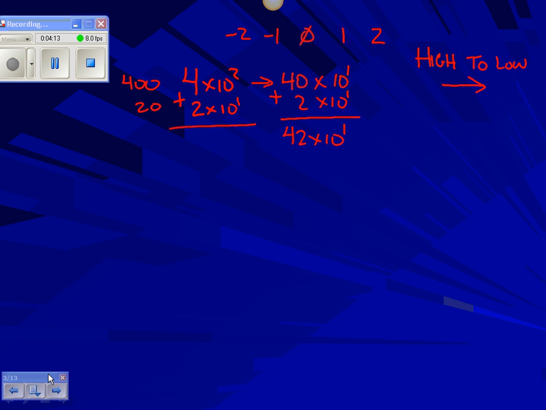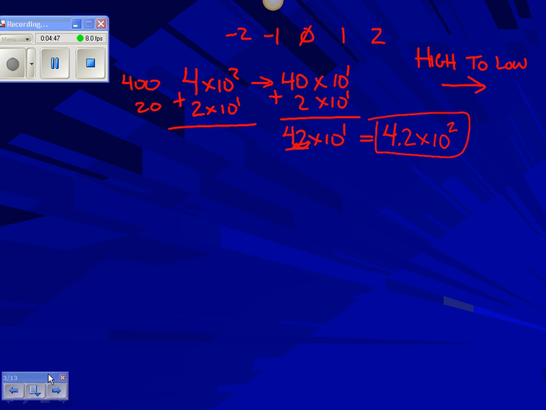Okay? Now, my coefficient is greater than 10. I have to get that to agree, so I have to fix this answer at the very end. Chemistry is full of little tiny steps at the end to remember. And I need to move my decimal point from here back over here. 42 times 10 to the first is the same as 4.2 times 10 to the something. So what I need to do is add one more multiple of 10 in there, and I get my answer, 4.2 times 10 to the second.